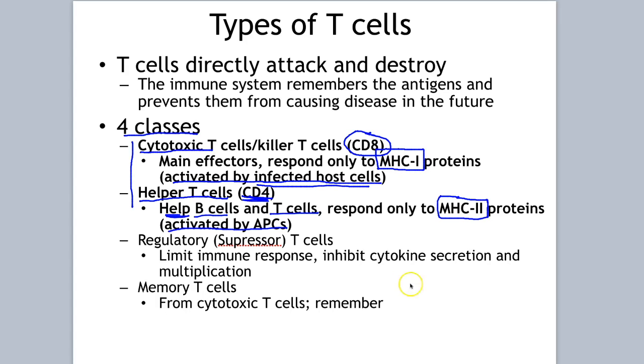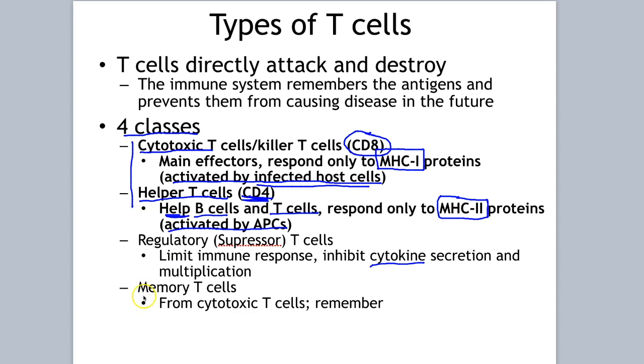They can inhibit the cytokines, or chemicals, that the T cells use to promote their activity or promote each other's activity. The suppressor T cells can inhibit this cytokine secretion. So they can block the T cells from being so active, and they can block the T cells from multiplying if we don't really have an infection. We need to make sure we suppress our T cells so they don't get out of control and kill our own host cells in our body.